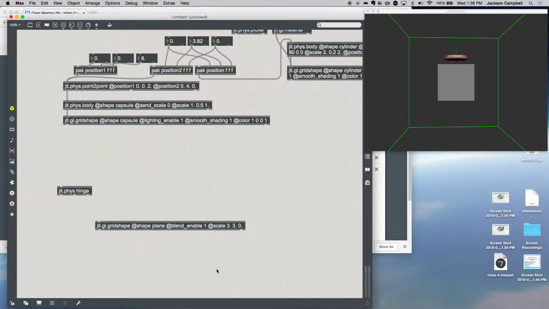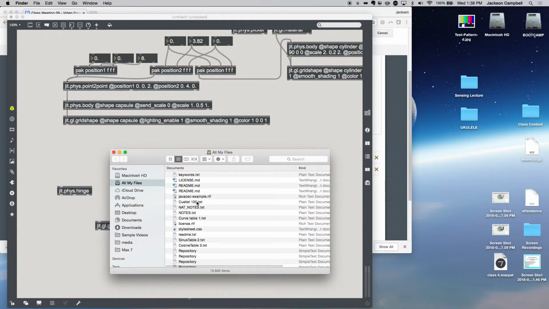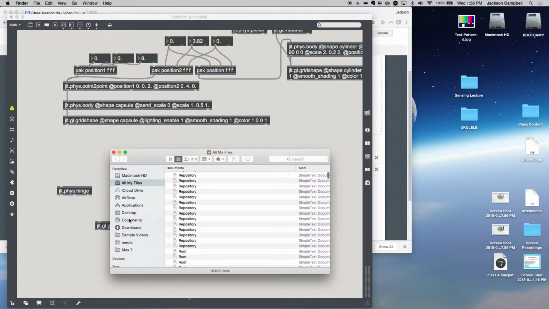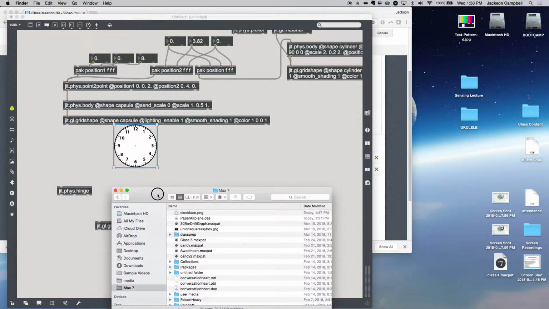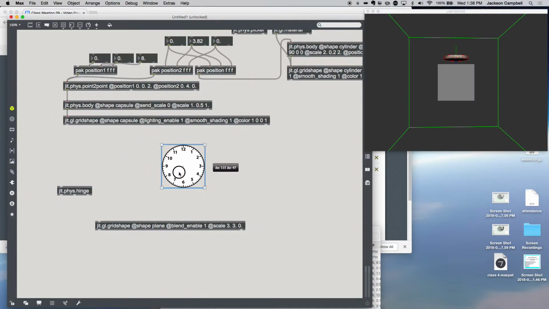Okay, so download those, and now we can load that in there as a texture. Actually, we can just drag the clock face from the Finder. Wherever you put it, if you drag it on there, it'll turn into an fpic object.